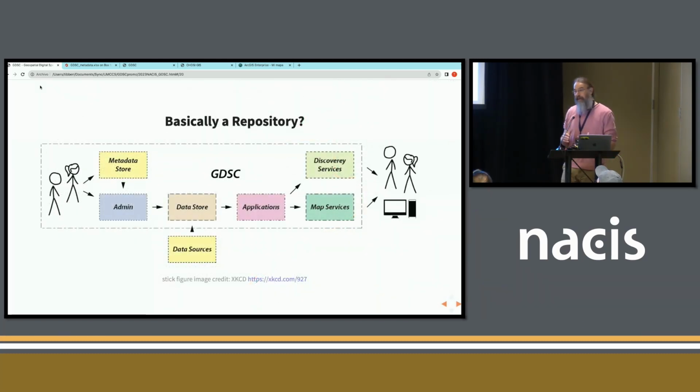And so, for those of you who know, this probably looks like just another repository, and to a certain degree it is. But what I want to emphasize is that we're trying to build something that is container-based and movable and cloud native, something based around a different set of metadata structures that aren't as complicated as the really painful GIS ones.